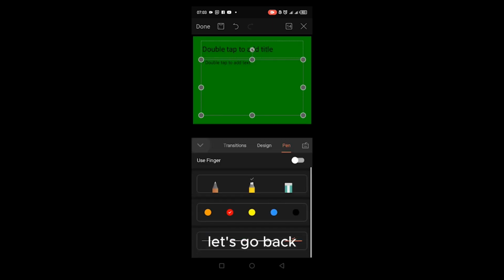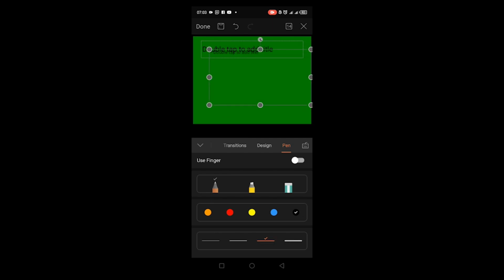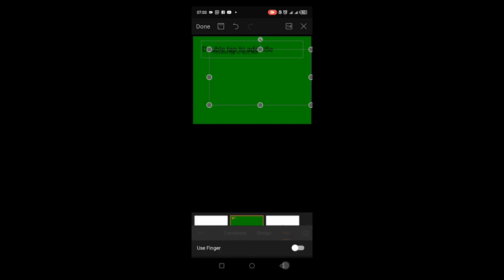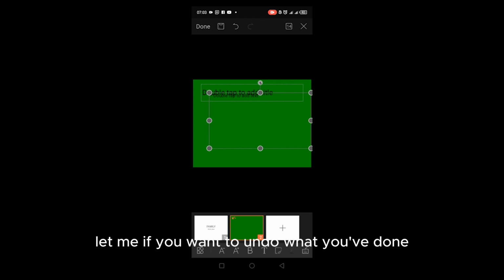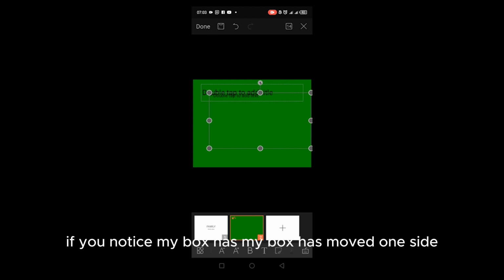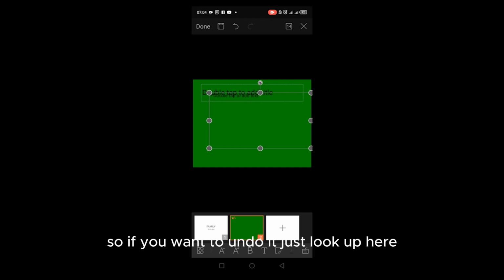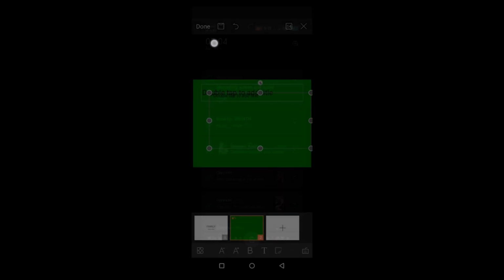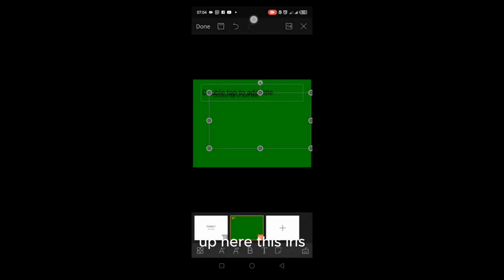Let's go back. Let's pick this. I shifted this. So if you want to undo what you've done, if you notice my box has moved one side, just look up here at these arrows.